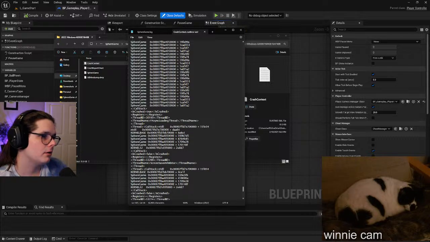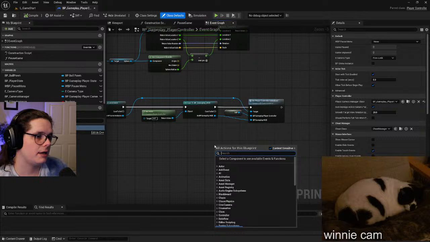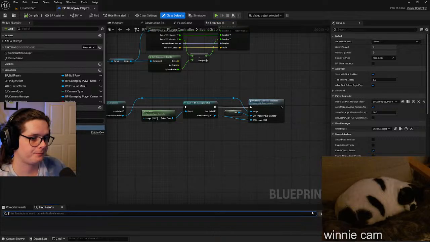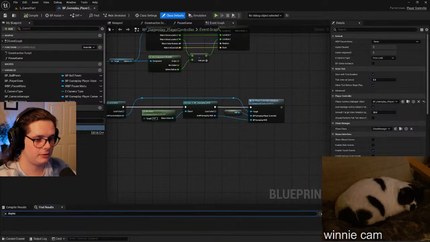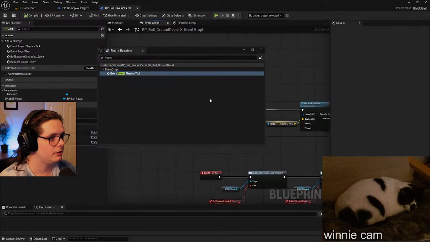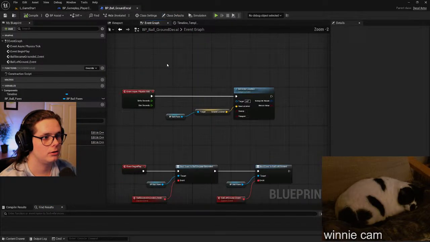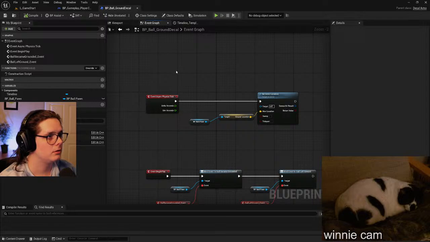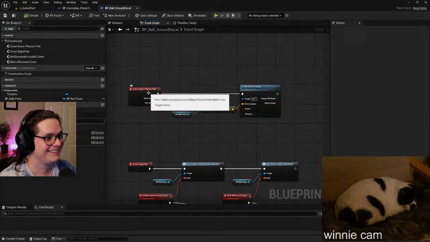Async loading thread. I'm not doing anything async, right? Like, let's look up async and just search everything. Async physics tick on the ball. Like, there's no way, right?